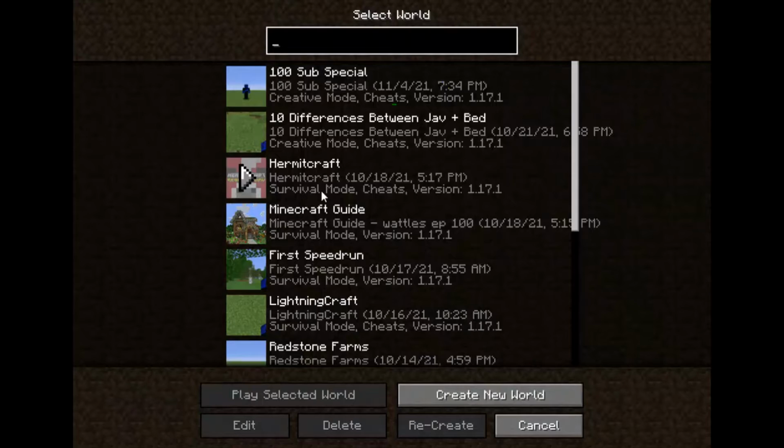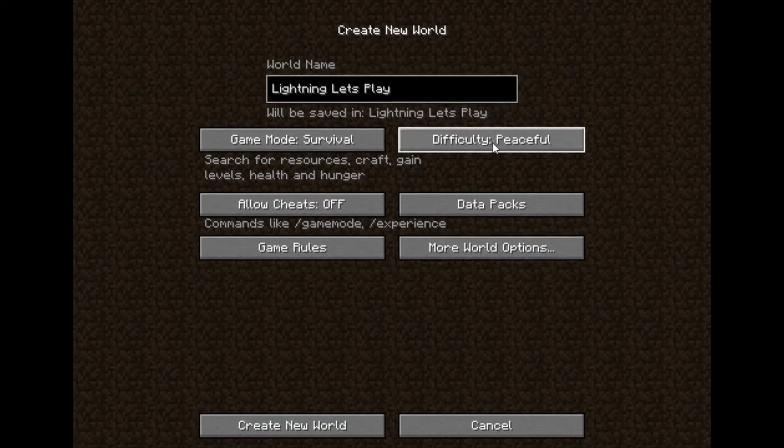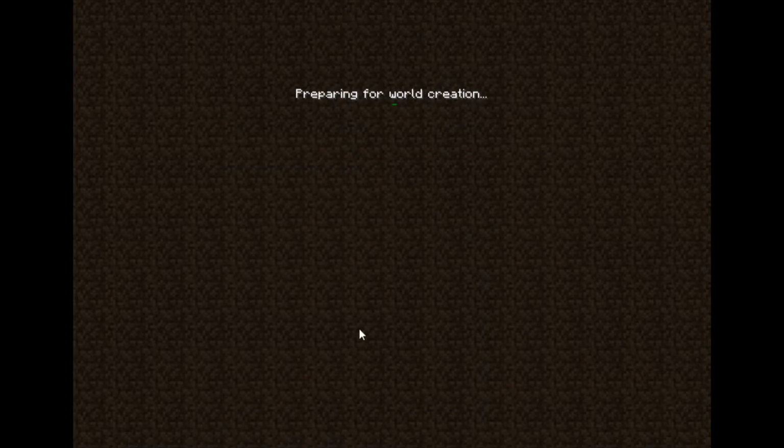Alright, so we're gonna create a new single player world. I am doing a seed on here, so we're just gonna name this world the Lightning Let's Play, and we'll put on easy mode, and I am gonna do a seed, which is 119, and you can copy the seed too. 196, 155, 2361. Alright, getting our descriptors on, and we are gonna create the new world.